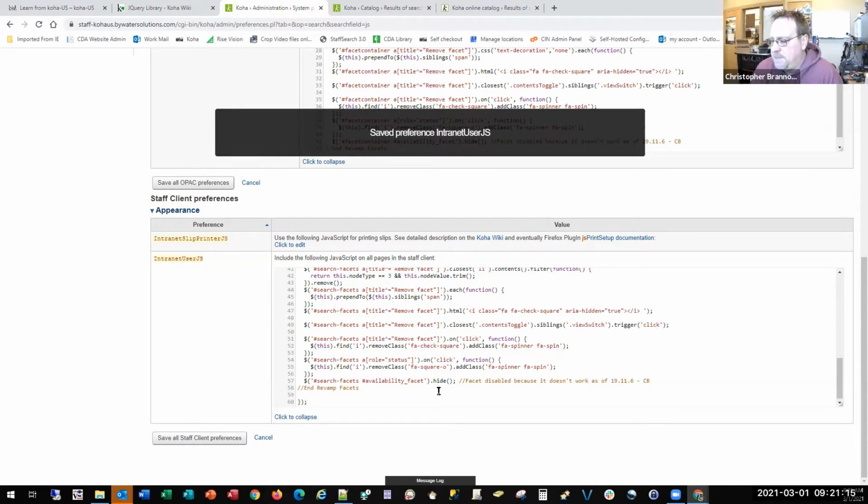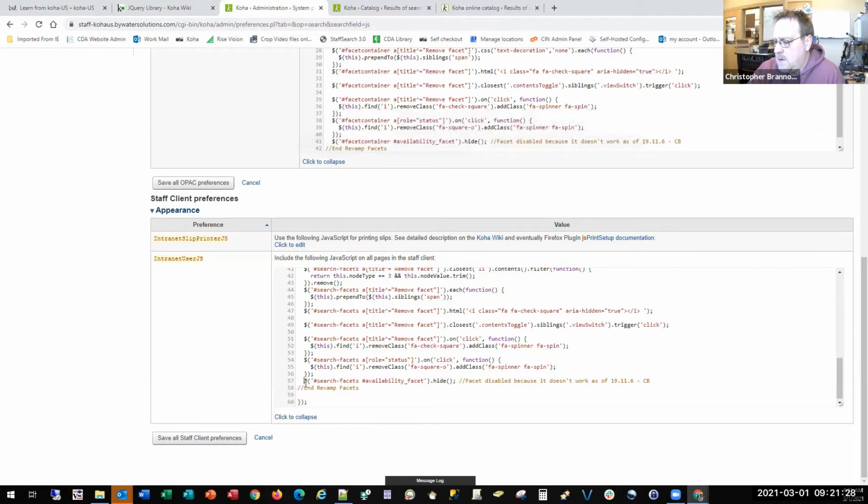Yeah, exactly. So I have that in the code disabled. Libraries that use this code, if you want to re-enable that, all you have to do is remove that last line or remark it out and test it and see if it's working. As I said, this was 1911.6 that I had disabled it. So we're in 2005 right now, and I've turned it back on in our library just so we can play with it and see how it's working these days.